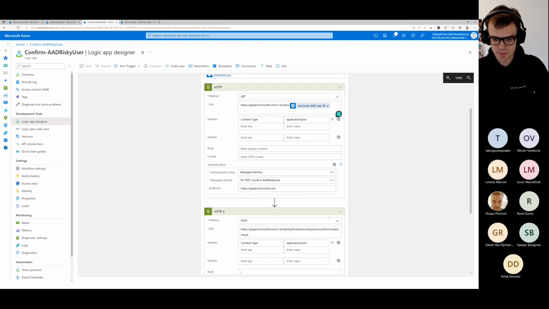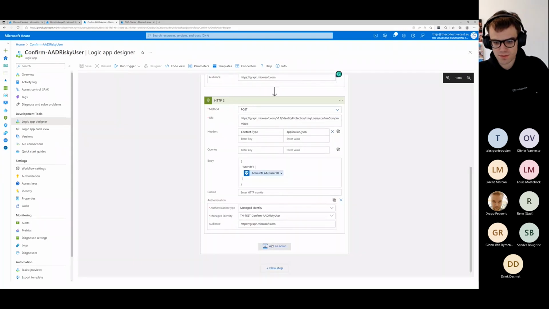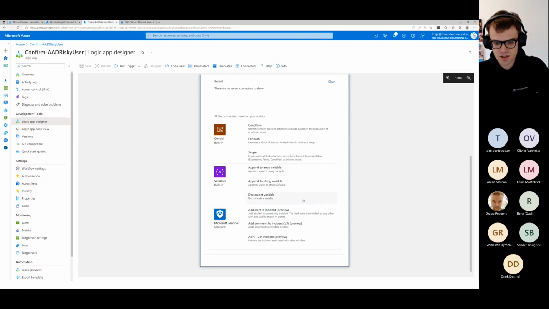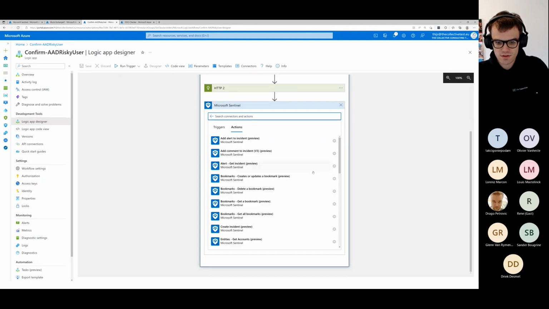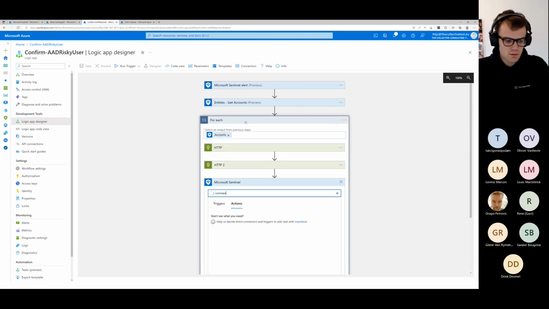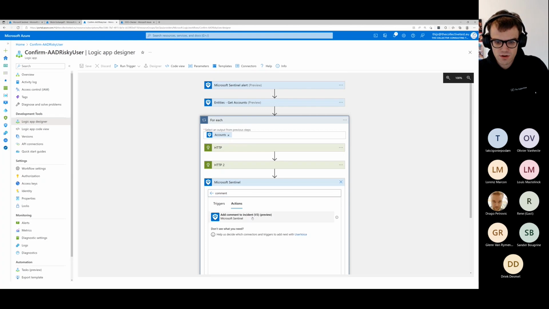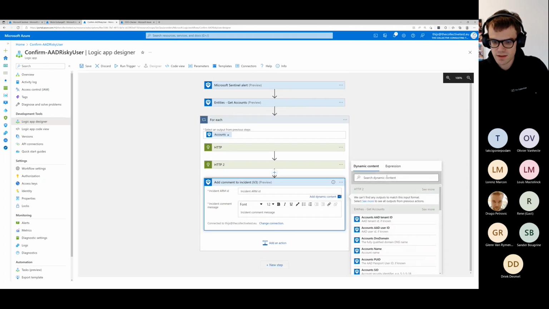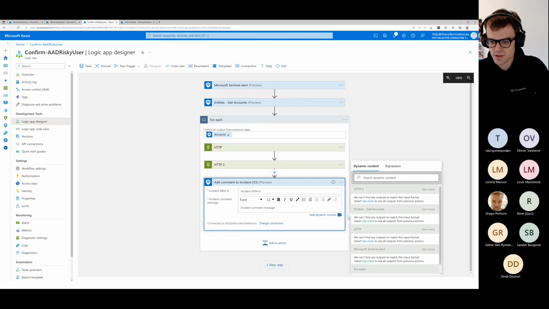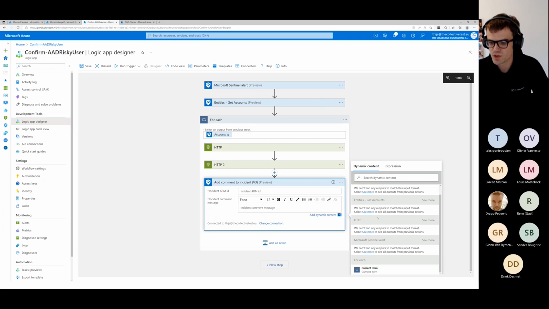We can easily expand additional steps here. So we can have an action, and we could choose a Microsoft Sentinel comment. So let's choose Microsoft Sentinel. We will search for comments. We will add a comment to that incident. And here we need to find the message we want to post. And the beautiful thing of Logic Apps is we can use the content which was generated from the previous steps.